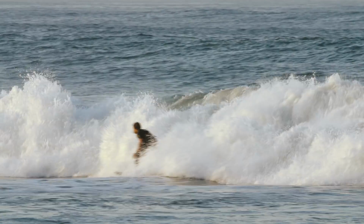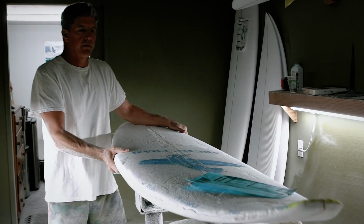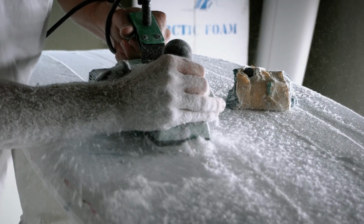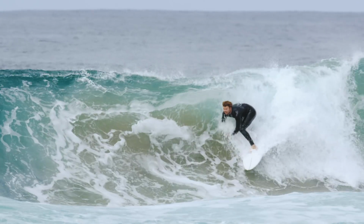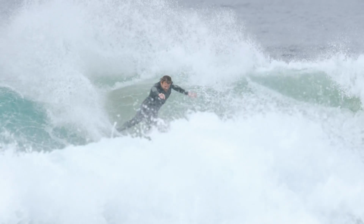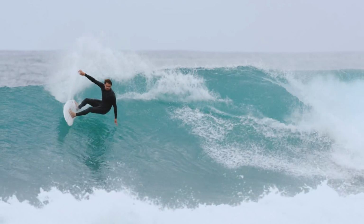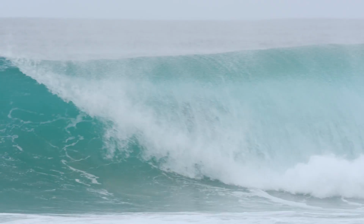What I think is nice about knowing how to hand shape is that you just have a better understanding about building surfboards overall and about the curves, and you learn things that you can't learn by just designing on a computer. You have a deeper understanding of a surfboard. So there's pluses to both sides, but as far as running a business and giving people around the world, or even just here in Hawaii, consistent boards where I know, hey, this is how it's going to work, then the machine is definitely superior.